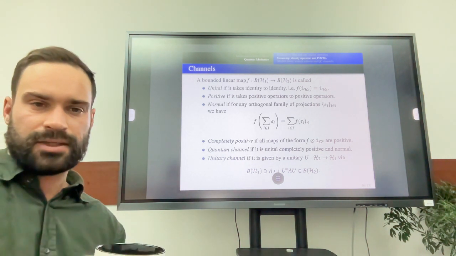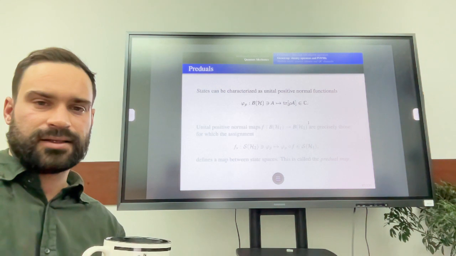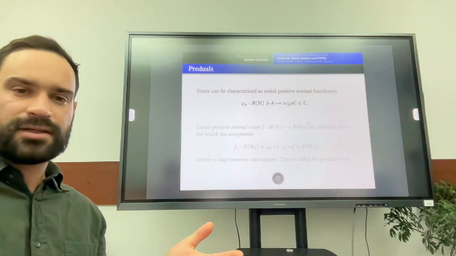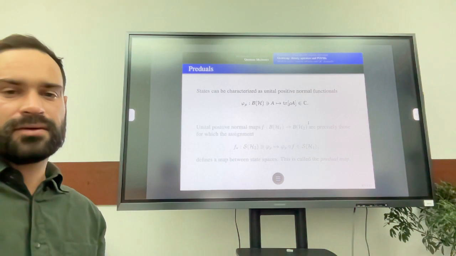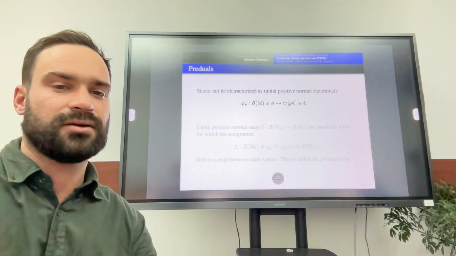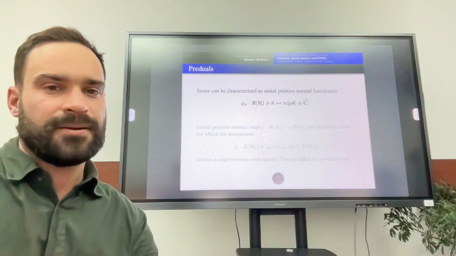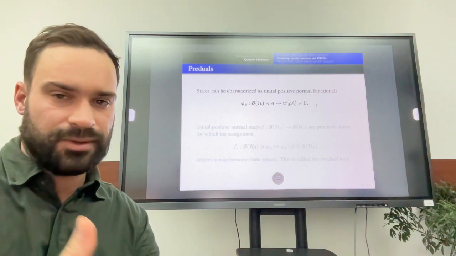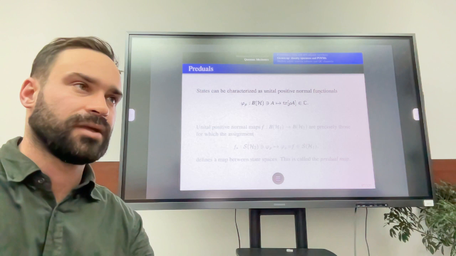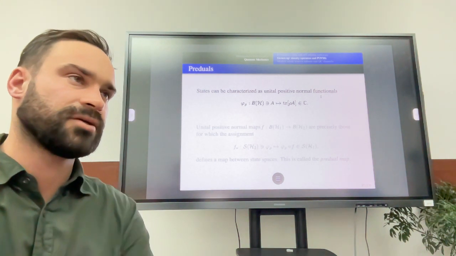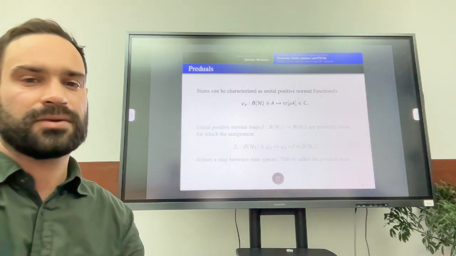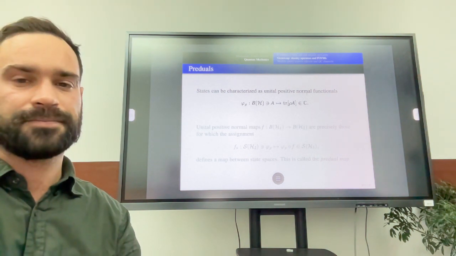Okay. So why this normality is important is, I told you that the symmetry is broken, so you cannot... Maybe put it differently. You can think about states as being functionals on bounded operators by just taking the trace, and this will be positive, continuous, linear, positive functionals, and they will be normal. So states can be characterized as being those functionals on the space of bounded operators that are not only linear and continuous, but also positive and normal.